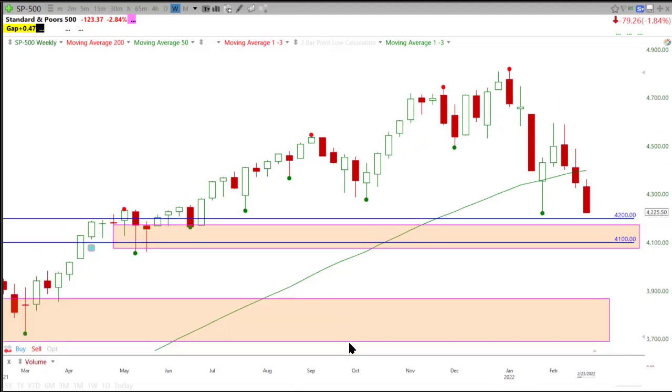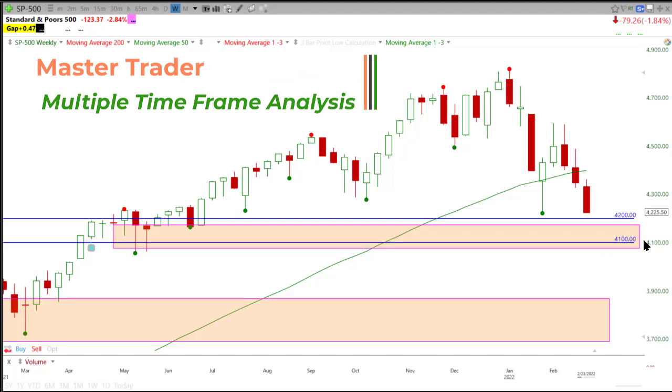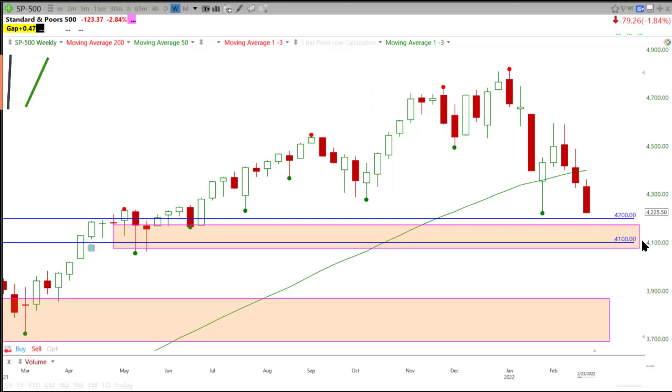Looking over further to the left, somewhere in this area is where prices should turn around. We've got a price support area over here to the left that's relatively large. At 4,200, there's a big open interest in put options, and the next level down at 4,100, there's also a big open interest in put options. So coming down into here tomorrow, maybe by Friday, things begin to turn around. Somewhere in here is where we're looking for prices to begin to stabilize and then turn. It doesn't mean that the downward move is over. It just means that we can get a bounce like this.